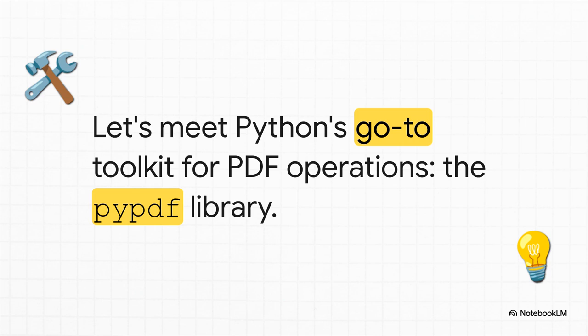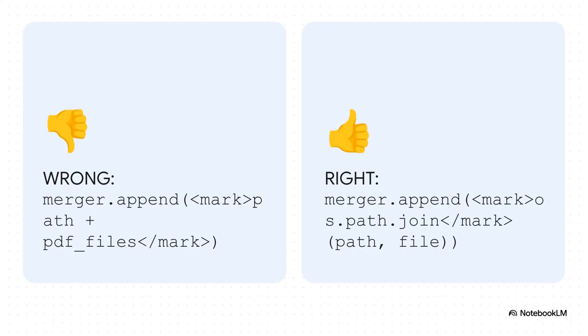Now, if you've been working with Python for a while, you've probably heard of its predecessor, PyPDF2. Well, think of PyPDF as the modern, actively maintained, and much improved version. It's really the go-to toolkit for a huge range of PDF tasks, everything from merging and splitting to encrypting and even watermarking.